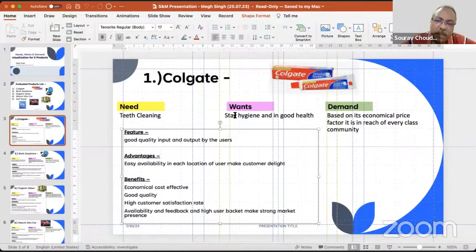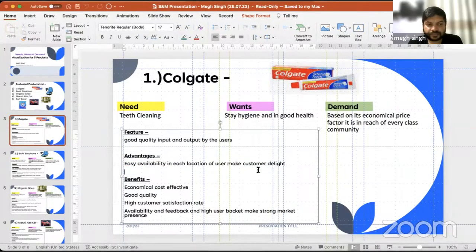Advantage. Now take each and every feature and start converting it into an advantage and then convert it into a benefit. Okay, so let's do one and then possibly you can practice the rest. So let us say it's a white toothpaste, sweet in taste. Okay, so the feature is white toothpaste, sweet in taste. Advantage is, not only sweet in taste, it also has a good after effect in your mouth, after feel in your mouth, right? Yes. So the advantage is you feel fresh, you feel good, fresh in your mouth.